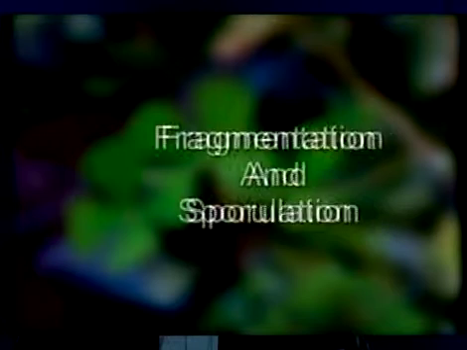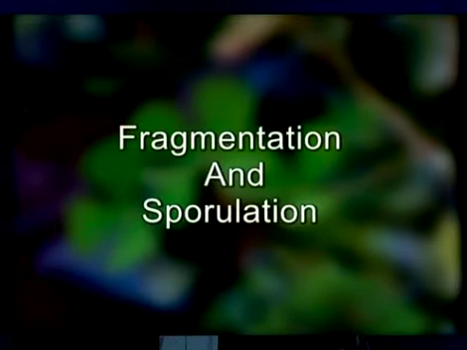Now we will discuss the reproduction of Oedogonium. Oedogonium reproduces usually asexually by fragmentation and sporulation, and sexually by advanced oogamy. The fragmentation in Oedogonium takes place either by dying off of some of the cells of the filament or by accidental breaking. The fragments so formed, by growth and cell division, develop into new plant bodies.